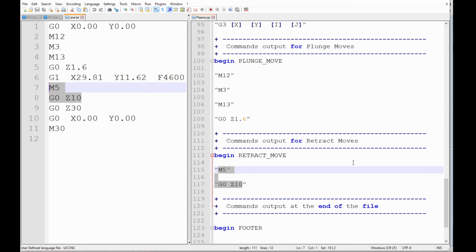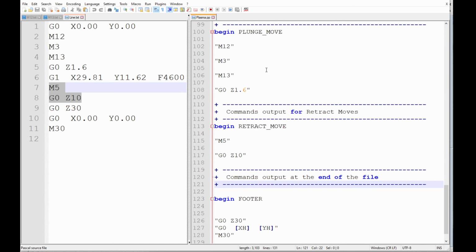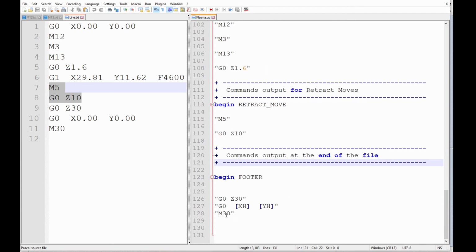And it's really that simple. This of course will vary according to your controller or your requirements, and so will this, and I guess even so will this. But this is what I need to do to run my machine. The footer just goes there and comes at the end of the cut.